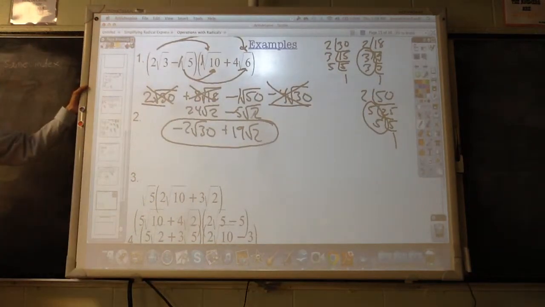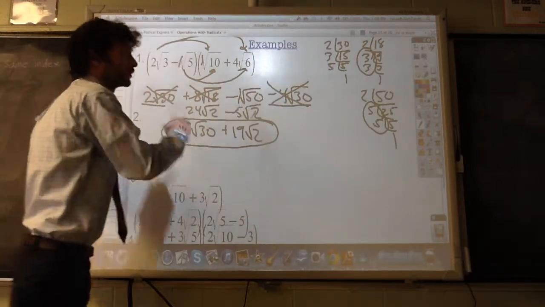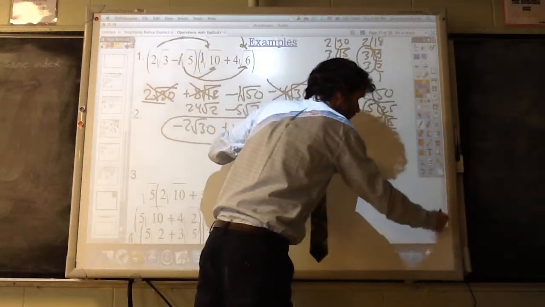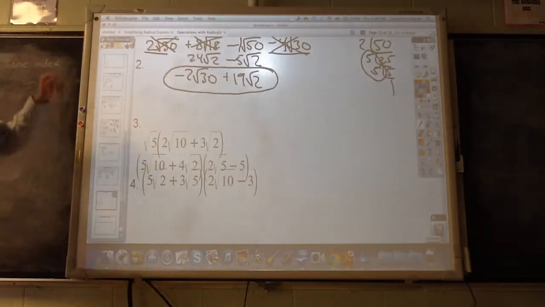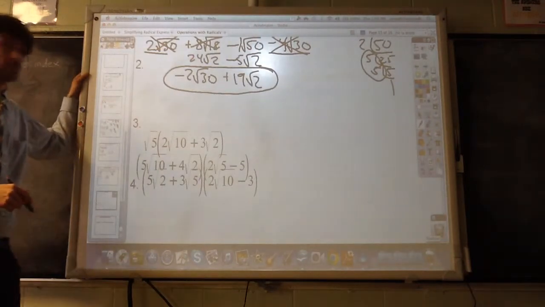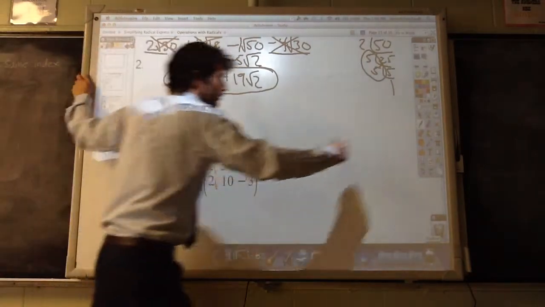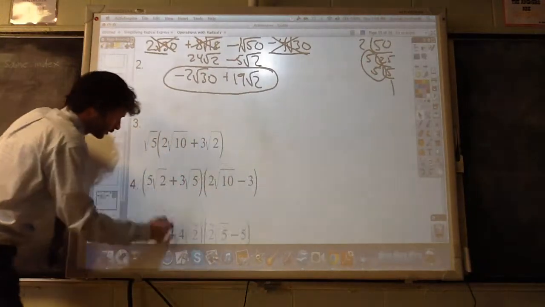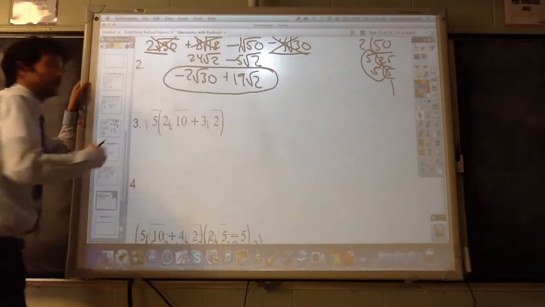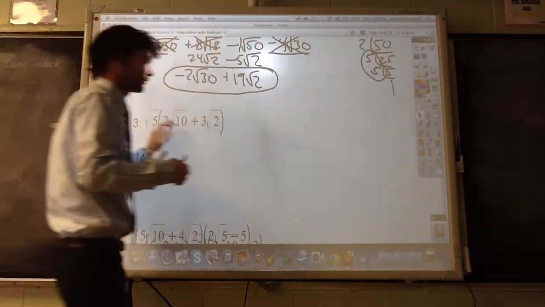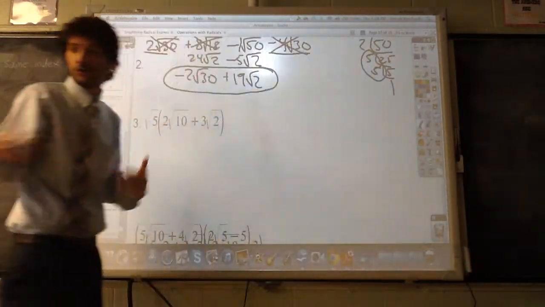Does that make sense? Yes, sir. Okay. I'm only going to do one more like this, and then we'll switch over to the conjugates. I'm not going to change it or anything. Can you still see everything you need to see? Okay. I just wanted to make some room so I could work another one. So this problem is actually easier, but I do want to do one like it, just so I can say that we've done one like all the ones on the homework.